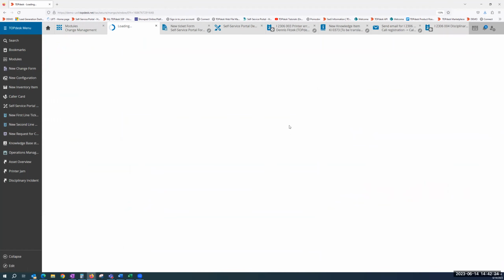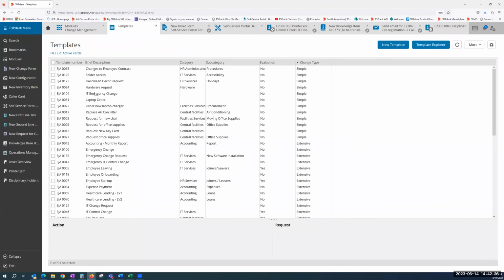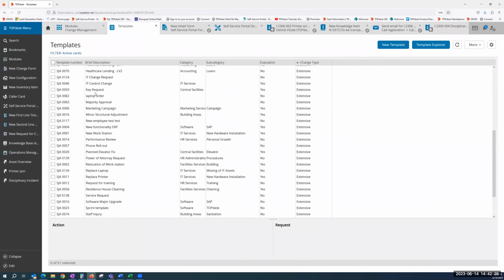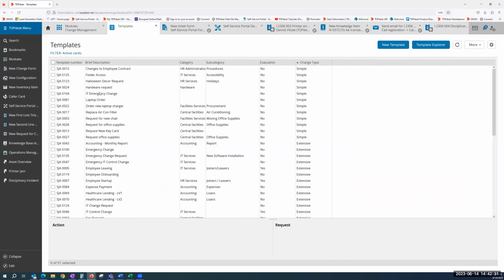And within those templates, we can define a number of different processes. I have a ton of these built out for different requests that customers have made to me. I'm happy to help as we move through those evaluation meetings that we're going to hopefully set up soon, understanding any ways that you are currently using change management and some ways that we might be able to expand the usage of that portion of the tool, because I see a lot of customers getting a lot of value out of working in change management for even very, very simple processes like key requests or access to certain pieces of hardware. For today's purposes, I'm going to focus on two examples here.